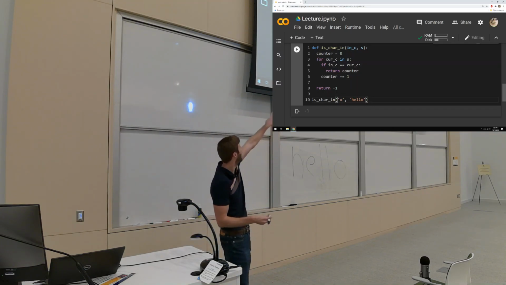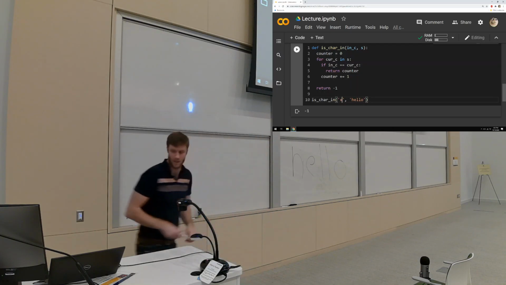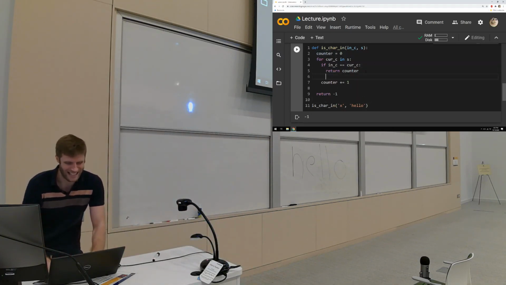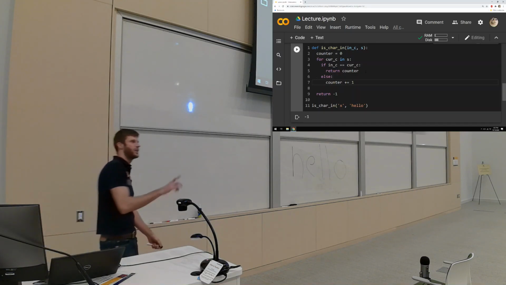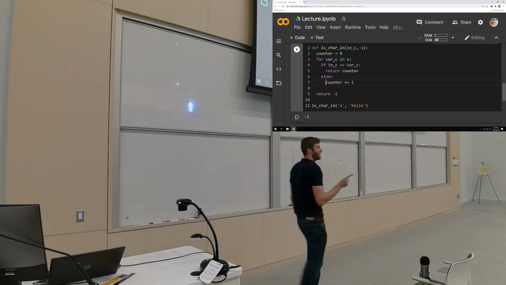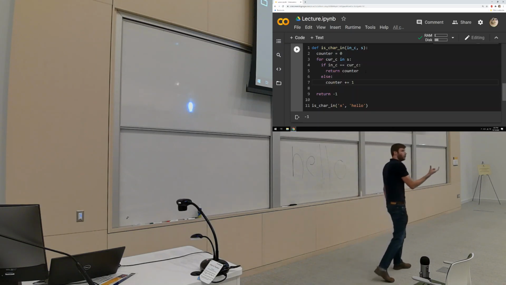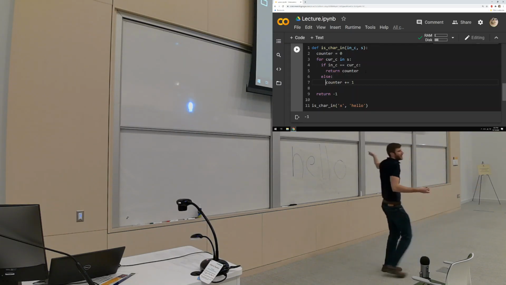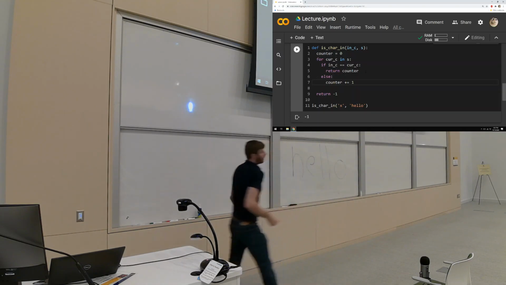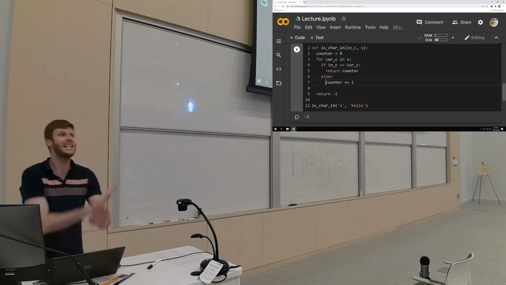Any questions about how I made this work, though? Also, remember, I don't need the else here. I could add it, and it's still going to work just fine. The reason I didn't need the else is, if the condition is true, I go inside, I hit the return, and the function stops immediately. If it's false, I skip the if statement and carry on. Basically, if it's ever true, it'll never run what's below, as a consequence of how this is written. Any questions about this?